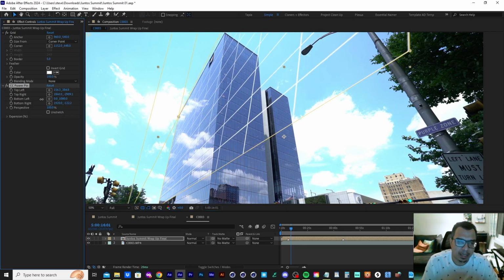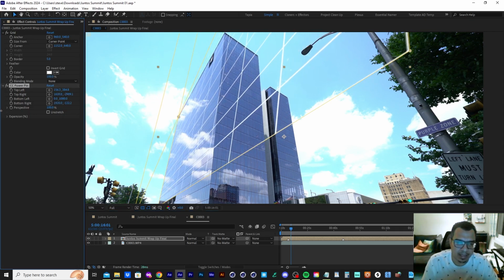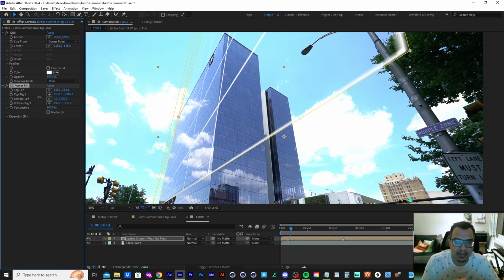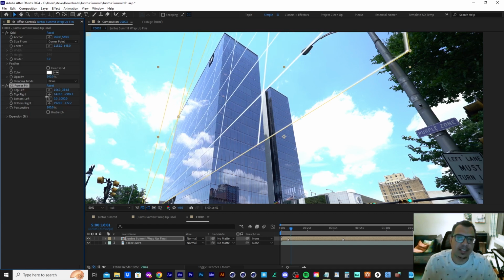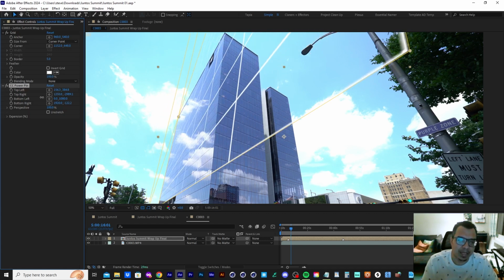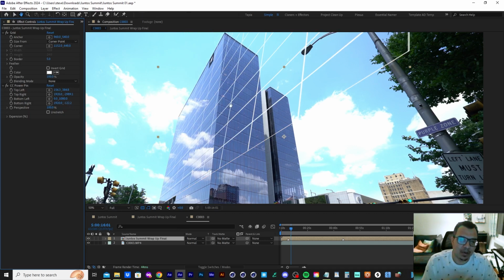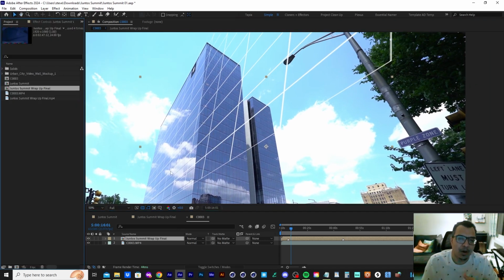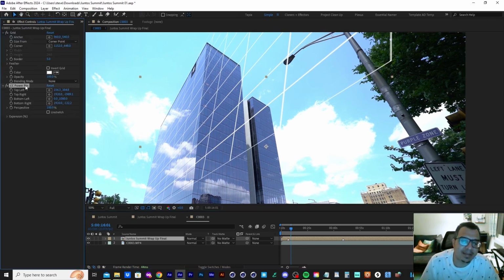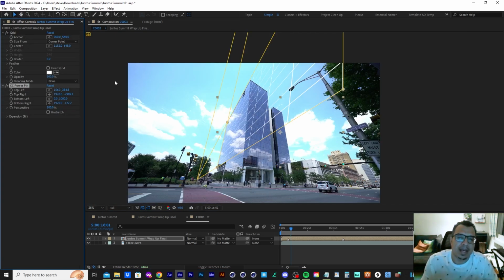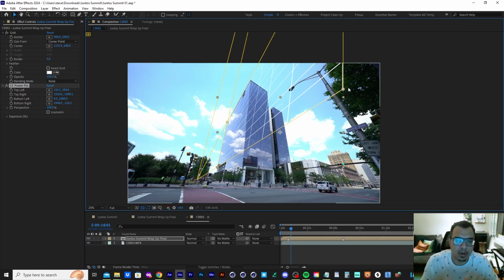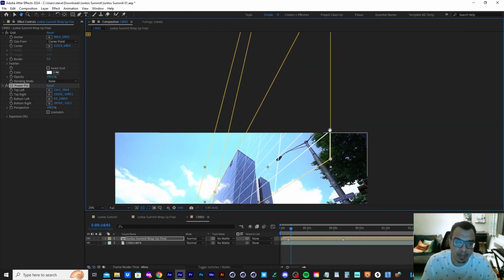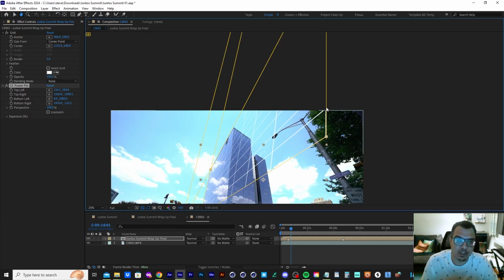So here you go. I'm getting closer to aligning those lines to the side of the building. And once again, this is back and forth because the footage is 16:9 and that building is 9:16. So I'm trying to superimpose a 16:9 piece of footage on a 9:16 side of the building. One thing that makes this compositing hard is the camera angle. Or the camera lens, I think it's 14, 18, and 24 millimeter. So this thing is super wide.